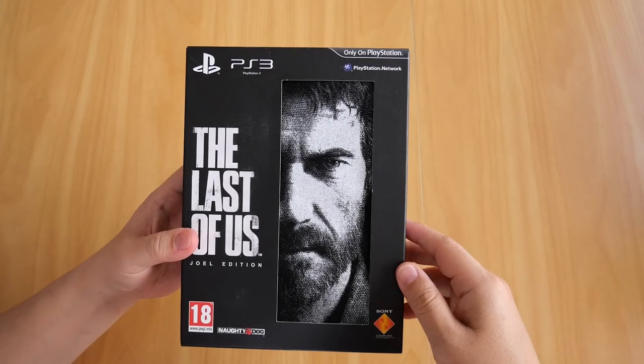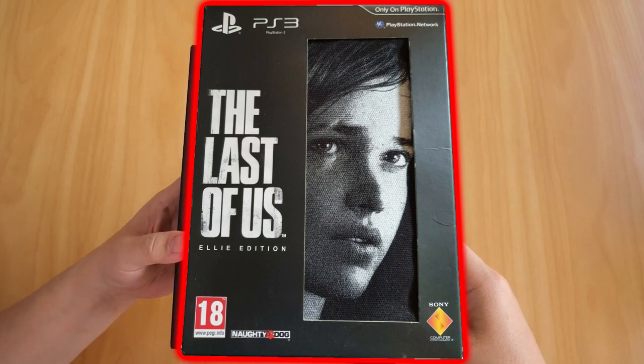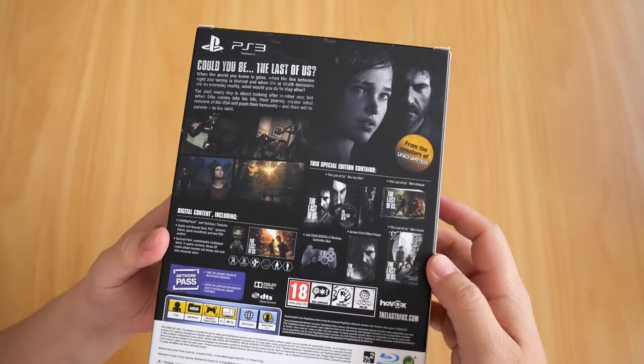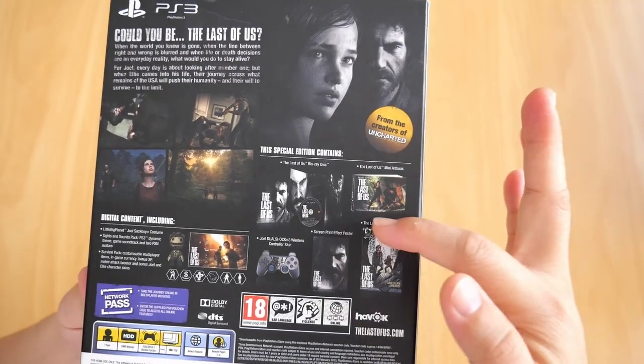Now, besides the Joel Edition, there's also the Ellie Edition, right? The only difference between the two editions are the Little Big Planet skin, the controller skin, and the poster. So, it depends on whether you want the poster of either Ellie or Joel at the end of the day, right? There it is. There's the contents right there.